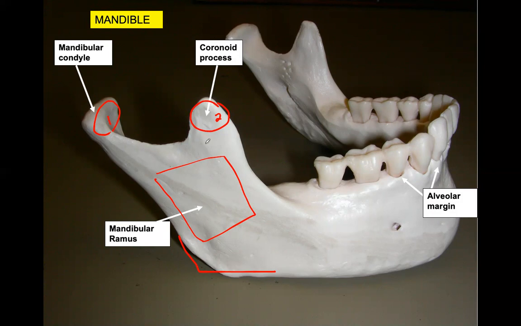Now, in both maxilla and mandible, there are these little bumps where your teeth are fitting into your gum line or your jawbone. These little bumps that you see, and you can actually also feel them on the surface of your gum line, are referred to as the alveolar margin. Even though I only depict it for your mandible, please do note that the same structure is also present on your maxilla.